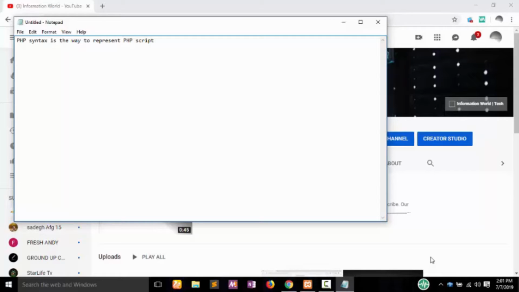The common one and the most efficient one is you open this PHP tag, you give space and then close it. So this is the first one. You write your code here.